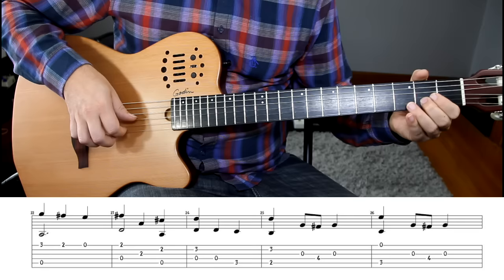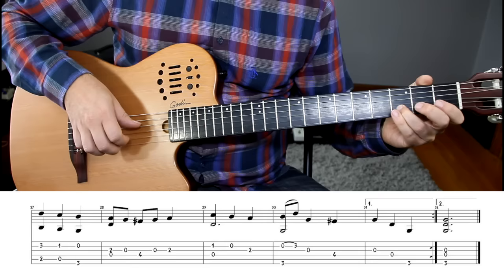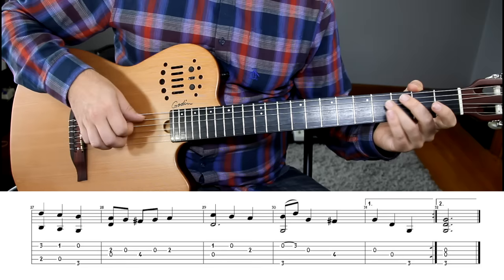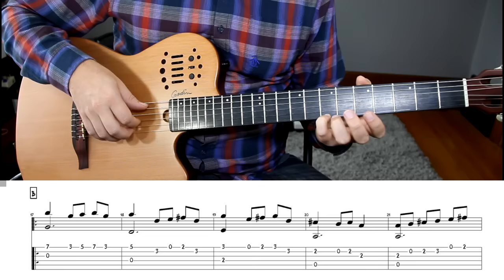And then the next section. All right, so now let's go back and add our bass notes. Same tempo, so we're gonna add an open G with that high B, just like that. So here we go, nice and slow.